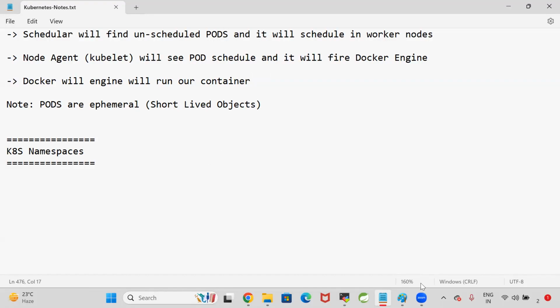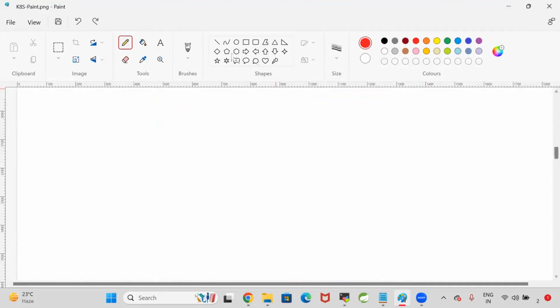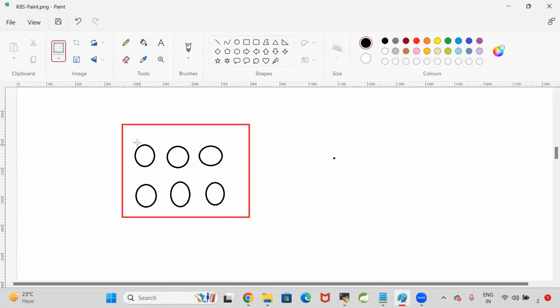Similarly, in the Kubernetes cluster, I want to deploy two applications. Assume this is my cluster, and in this cluster I want to run two applications. For one application I'm creating 3 pods: pod 1, pod 2, pod 3. For another application I'm creating another 3 pods. Or assume that some pods are related to the application and some pods are related to the database.